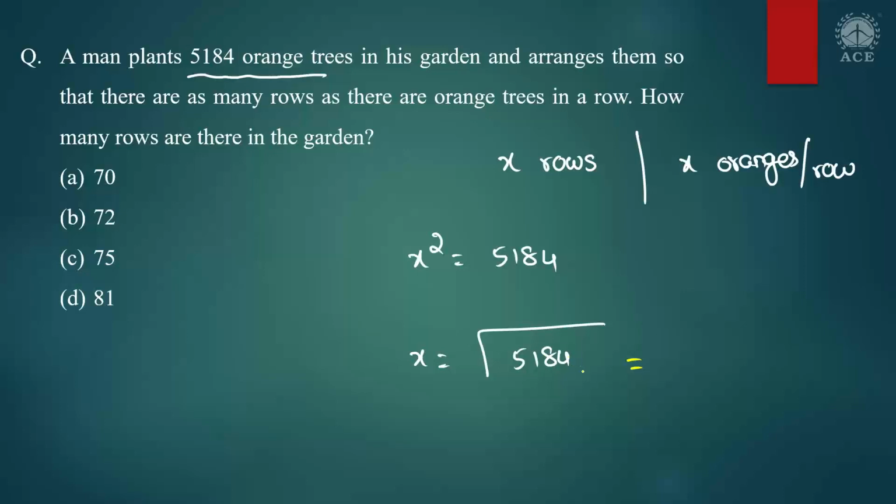That's what I can always say, leadership qualities. Now here, ending with 4 means, yes, 2 square ends with 4, 8 square is ending with 4. So the answer must end with 2 or end with 8. Very simple. Ending with 2, only one option, since 8 is not there. So don't waste your time. So how did you decide 72? Because you can see it ends with 2 or 8 only, and ending with 8 is not in the options. I can go with option B, right? Ending with 2.